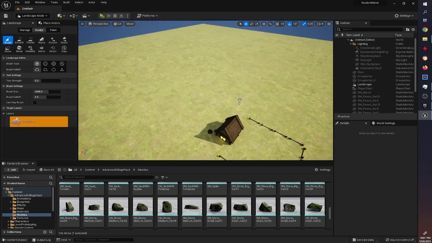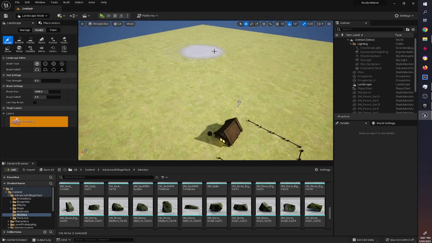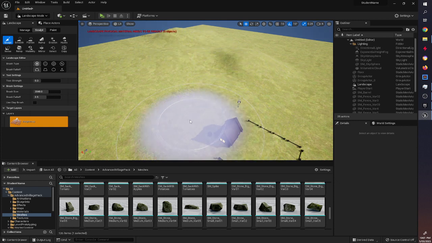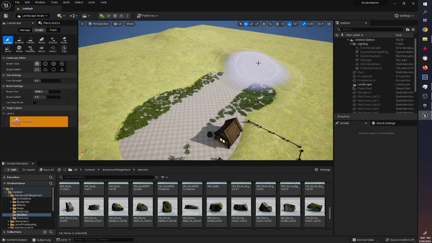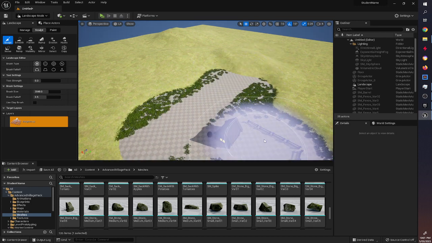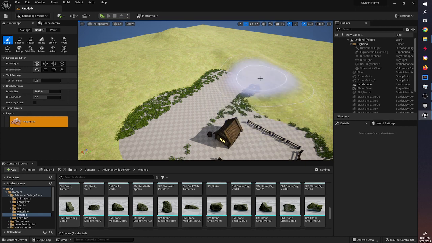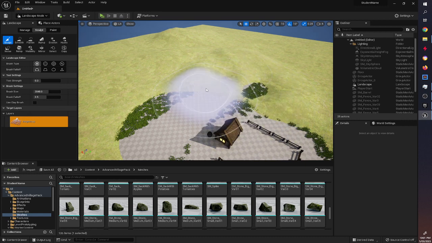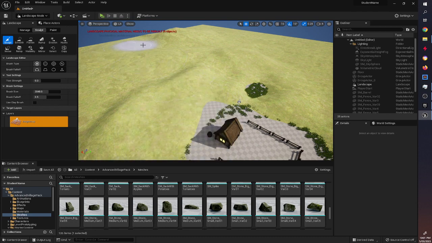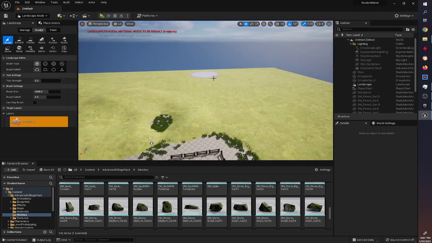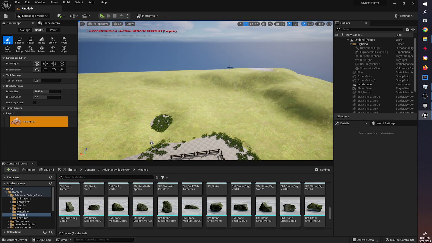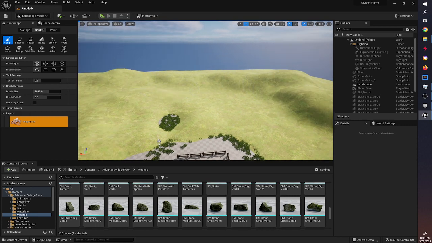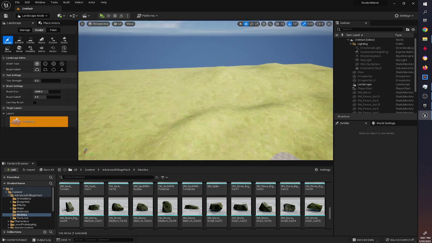In order to be able to sculpt a landscape, all we need to do is left click and drag on here, and you can see that the elevation starts to increase. If we want to decrease it, we can simply hold the shift key and click down until we hit the bottom of our level here. Keeping in mind, we might still want to be able to have some control over here to be able to do our road. So I just want you to work on the areas in the horizon. These areas aren't going to necessarily need to be playable, they're just going to act as a backdrop so that when our character looks into the distance, they don't just see a blank sky.